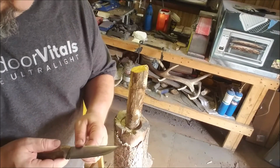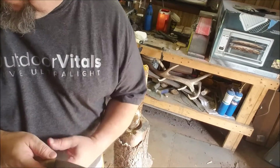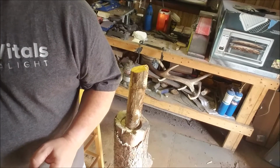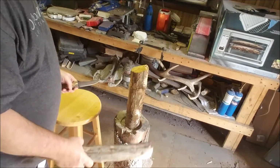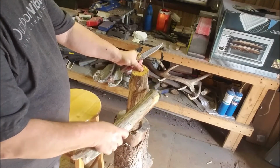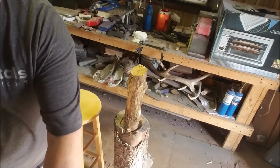But anyway, I want to do a little testing on this. See what we're going to do. We're going to baton a little bit, see how it makes some curls. I got something I can hit with. Got a piece of wood here we can bust. It's got 2 knots, one on each side of it. There's a natural crack in this side. Here we'll just kind of start there.